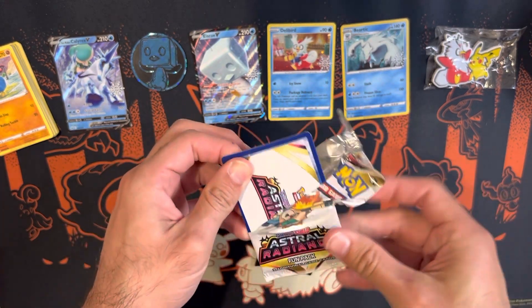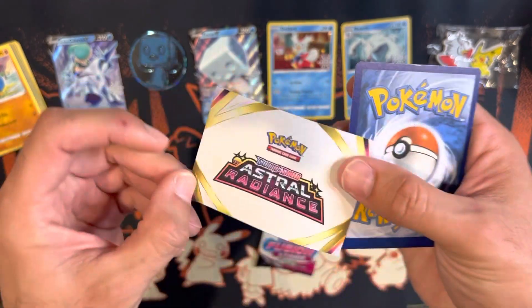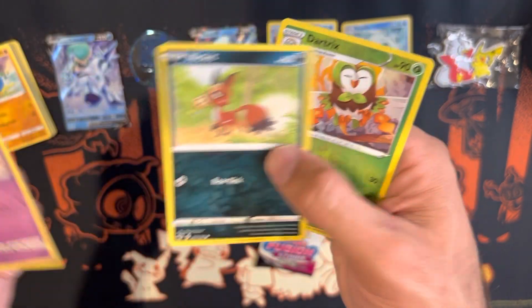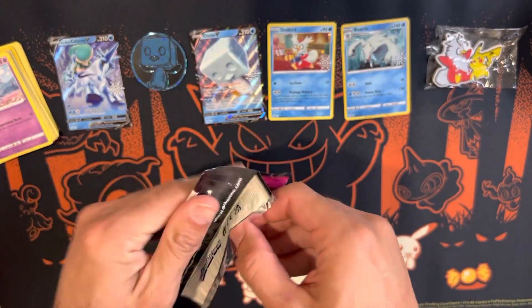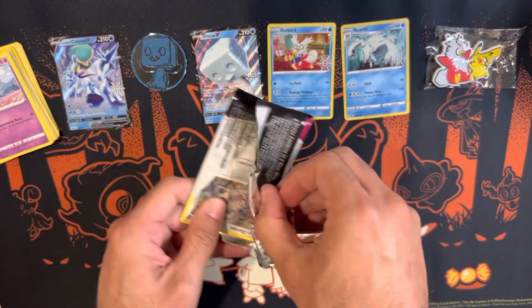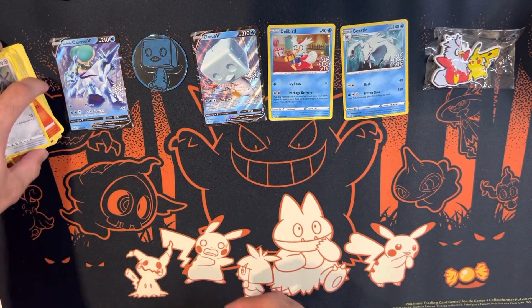You can't get these just at the store — you have to get them in box sets. In the UK they get them a lot. Here's a little explanation of how the game works. No code card in there. Pulls: Ralts, Kirlia, and Dartrix. Moving on to Fusion Strike — I've never gotten any big hits from these fun packs, not sure if anybody has, but it would be pretty cool if you did.